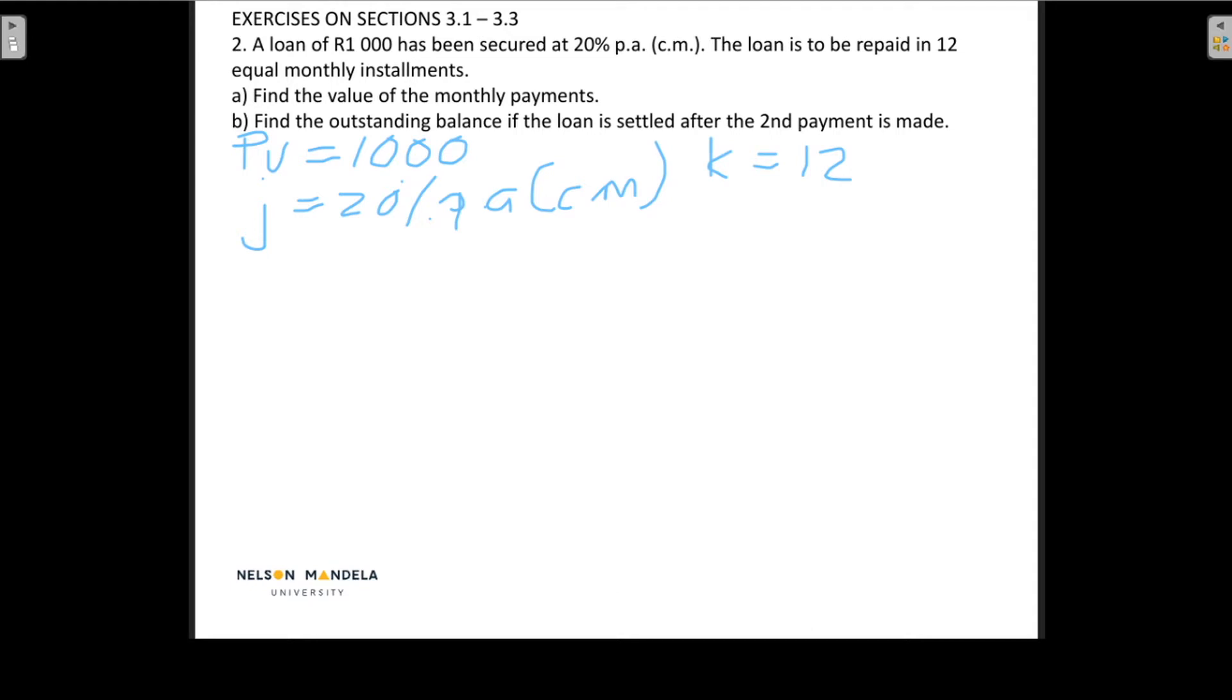So we start out with the formula for the present value of an annuity. So this is our basic formula for the present value of an annuity but in the A part we actually want to find the payment values. So to find the payments and we've done this many times in chapter 2. So to find the payment it is the following.